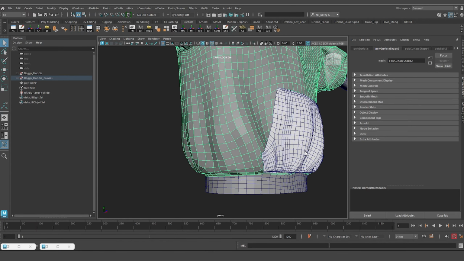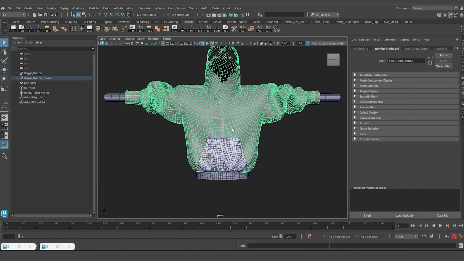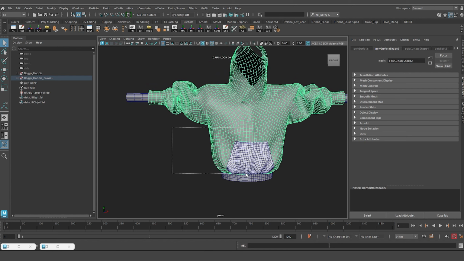All right, so now that everything is aligned, I'm going to turn all this stuff back into an nCloth.